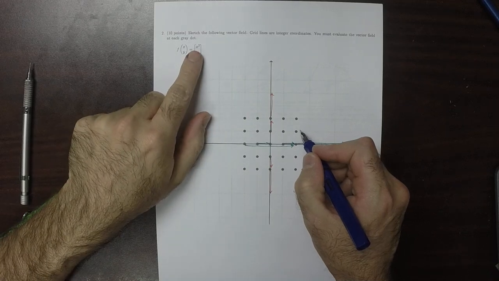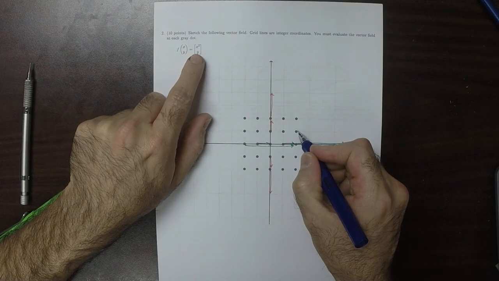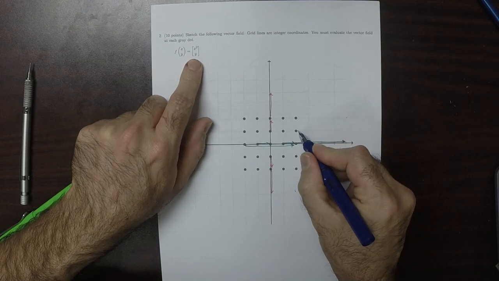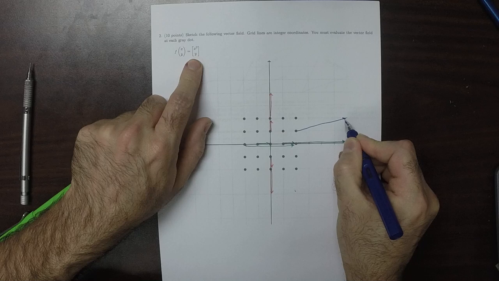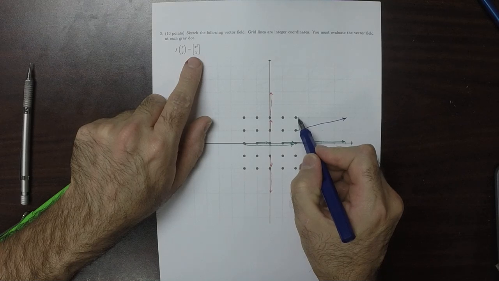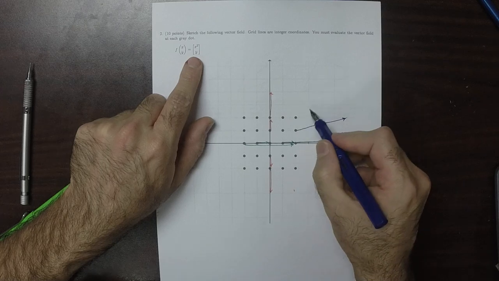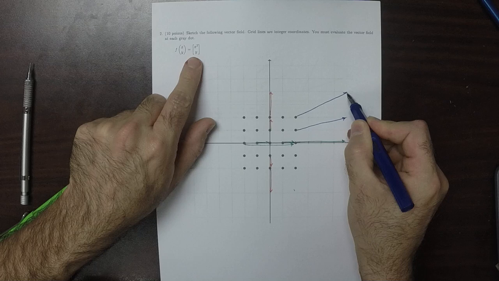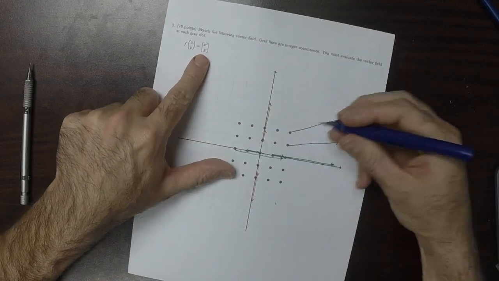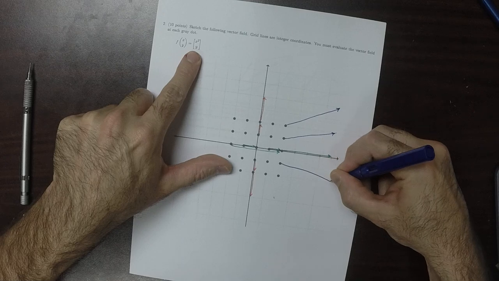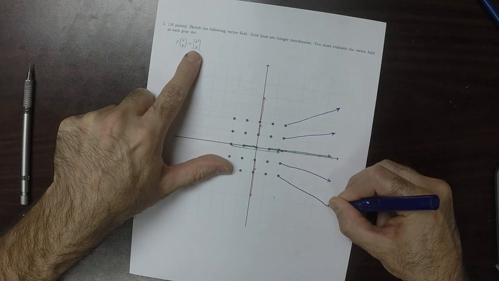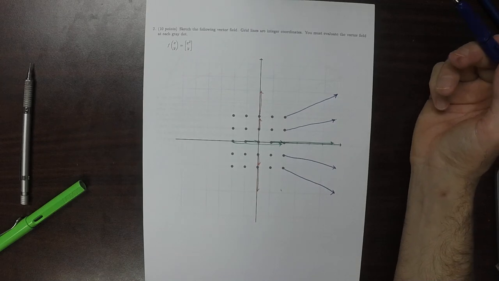I'll try some of these in blue here. Okay, so x is 2 and y is 1, so we're going to go over 4 and up 1. Okay, similarly for this one, we're going to go over 4 to the right by 4 and up 2. Okay, and then these ones down here will be symmetric—over 4 down 1, over 4 down 2.